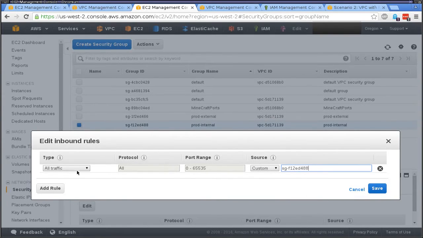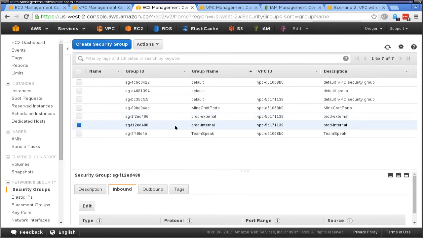Now what that'll allow is any machine that is on the internal security group will be allowed to talk to any other machine on the internal security group. So it just allows basically a pass for anything that has this internal security group, and then our external one will be any inbound traffic.